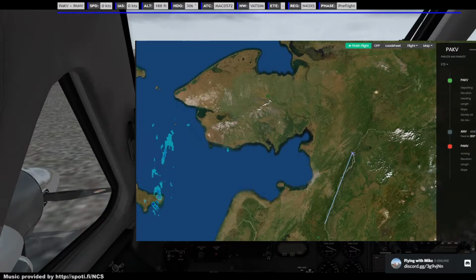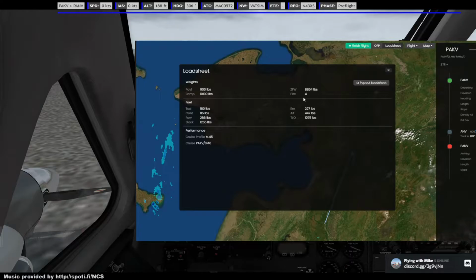But we're rolling here. We're going to go through this on Sim Toolkit real quick, make sure nothing changed. We should still have probably 4 people wanting to go. That's what my load sheet originally said, but with what I went through earlier, we'll see. So let's pull up that load sheet. 4 people, 900 pounds, cool. 1,255 pounds of fuel, so close to the same loadout.